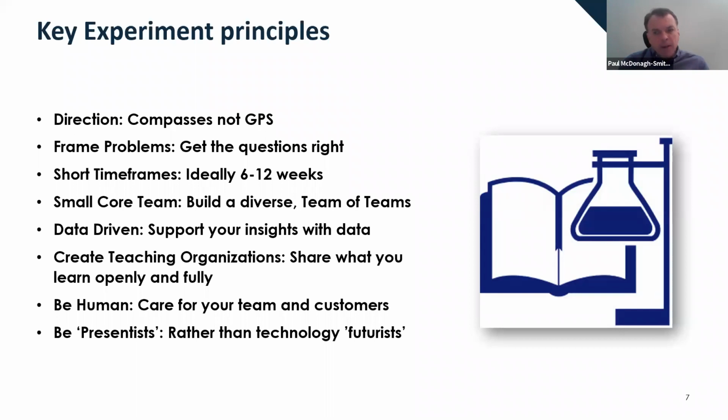At times, it's better to make quick progress on smaller problems and use that to create momentum towards resolving the big questions. The next point is around small core teams. It's useful to identify a small core team. Wherever possible, resist the temptation to populate your experiments with only direct colleagues. Build a diverse team with cross-functional representation.